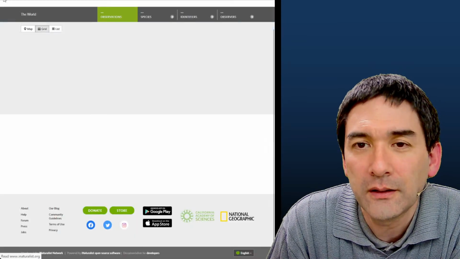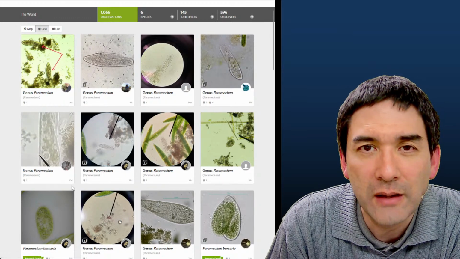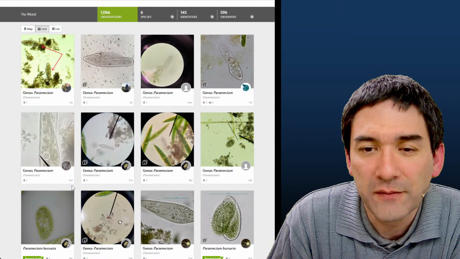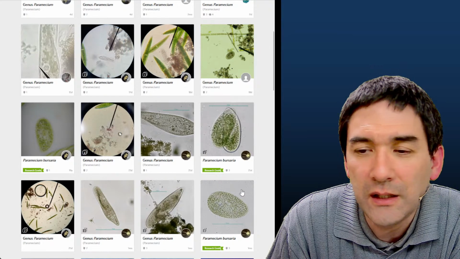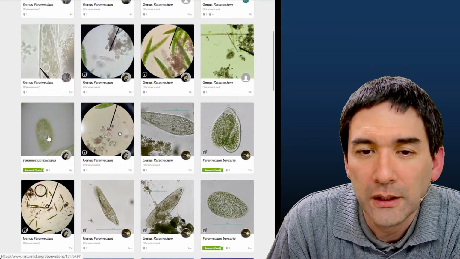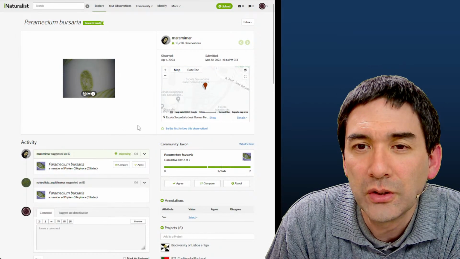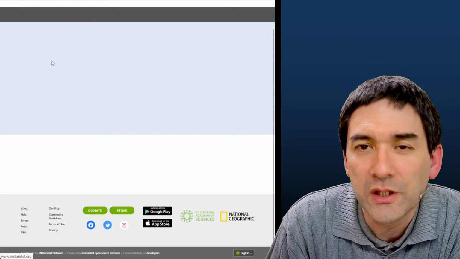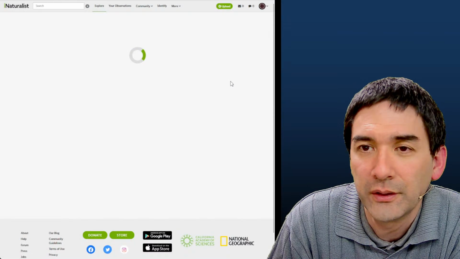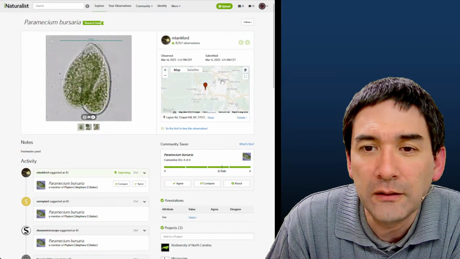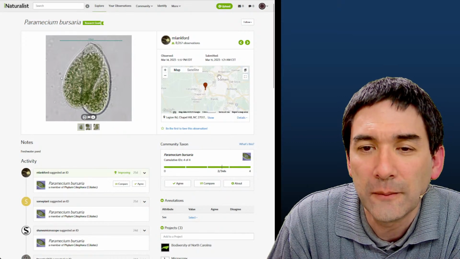And as a matter of fact, some of those specimens and organisms that you have here, if you specify all of the details, some of them are even research grade. You see they have this little green label here, which means that the quality of the description is good enough to be used for research. So some people actually use this also for biodiversity studies and so on. And there are also people who manually identify those. If the automatic system is not able to do that, then it can also be manually identified.